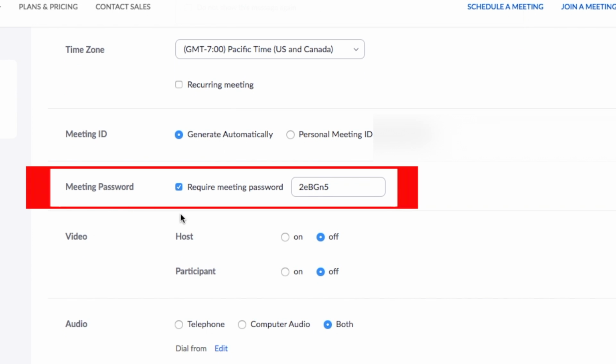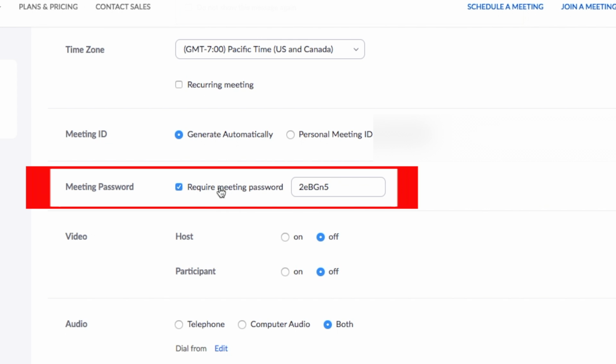This is the meeting password, and if you have it checked here, it requires a password to join, and Zoom will automatically generate it. Now this is sort of an option if you want to do it. One of the reasons you'd have a meeting password is so that people who don't belong in a meeting don't actually join it, and they can join it if they have this meeting ID that's up here. If it's a private meeting with shareholders or just your specific class, if you're a teacher and you don't want other people joining, then you would probably want a meeting password.